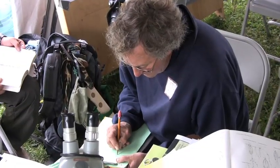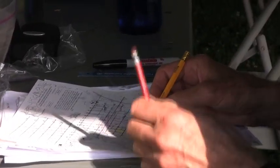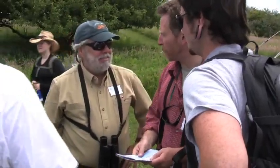You don't have to go to Amazonia to see biodiversity. We hope to find 1,000 species of life here in 24 hours. I expect we will find new species never documented before on Block Island, and I expect that we will find species on the state and the federal rare and endangered list.